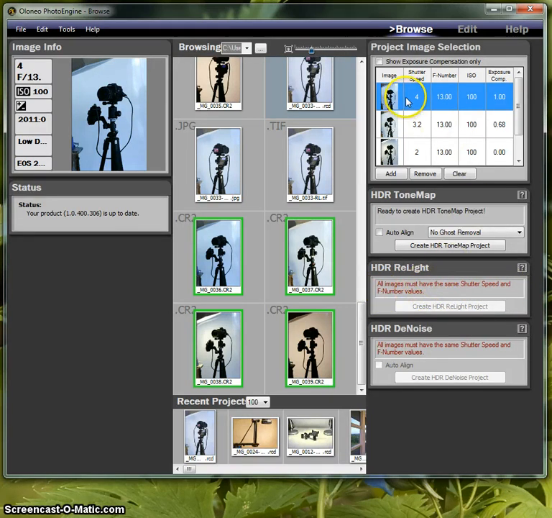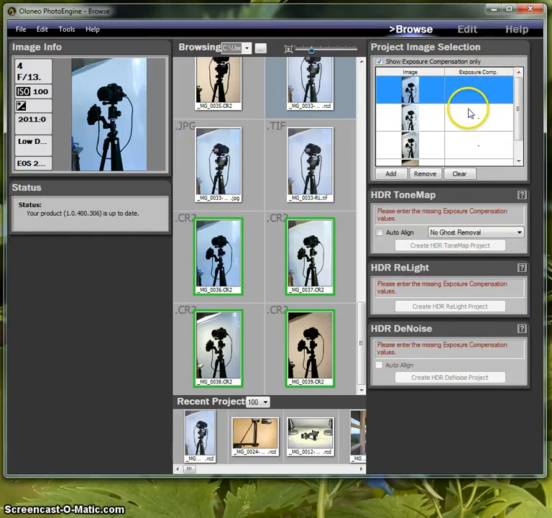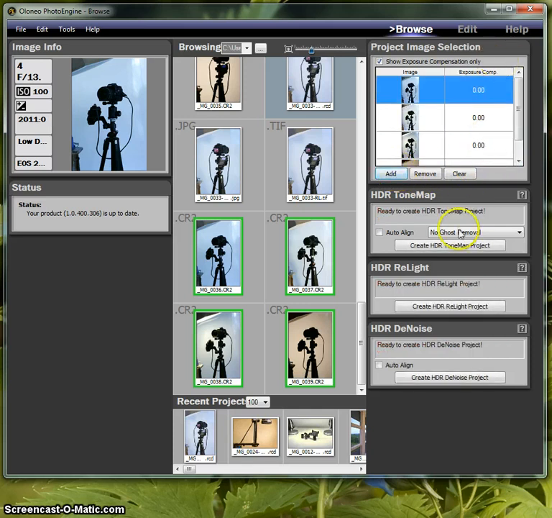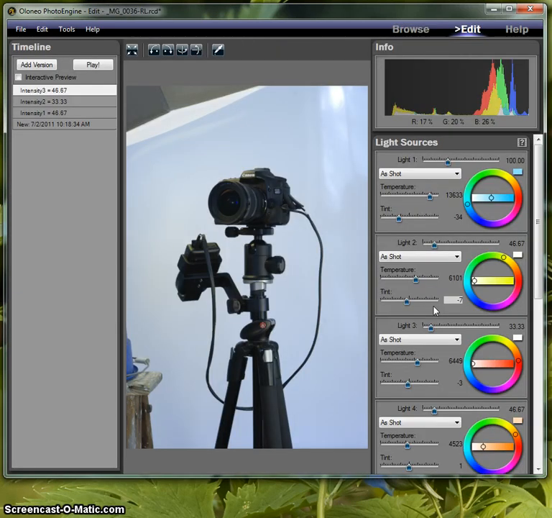Well, we don't have the same shutter speed, but we can convince ReLight that it's okay, that nothing's going to blow up or burn, by just setting values of 0 in the exposure comp, and click on add again, and so now we have that message eliminated, and we can go ahead and create our ReLight project.